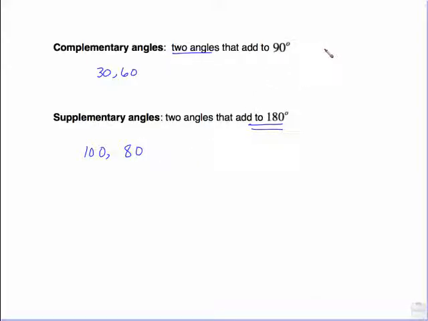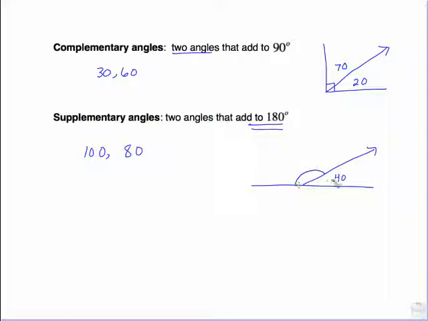Now picture-wise, for complementary, you will have a right angle drawn and a line through here somewhere, and let's say they tell you this is 20. Because of the right angle, this angle and this angle are complementary, so subtracting 20 from 90 gives us 70. Same idea here with the picture. It's going to look like this. We would have a straight line with an angle jutting out. So let's say this is 40. Then to find this, 40 from 180 is 140 degrees. Notice that adds up to 180. Notice that adds up to 90. So you will need to memorize this or put it on your card.